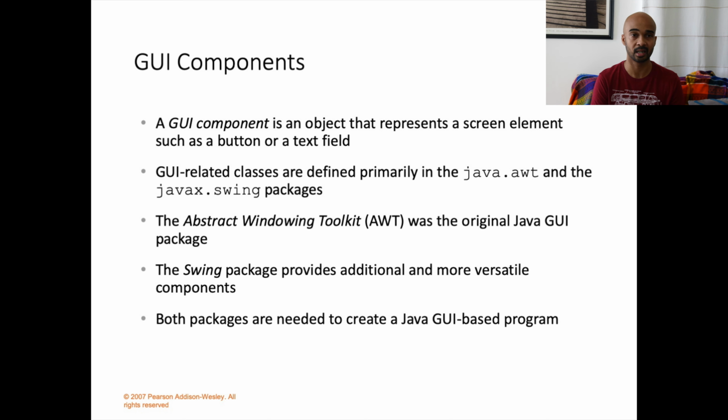So a lot of those components are still used and can be used in conjunction with the Swing libraries and all the different packages in the Swing API. But as the development went on, the Swing package became a lot more popular because they featured a lot more advanced ways of interacting and were more supported by the different operating systems. The main thing that you guys need to know is that the Swing and AWT libraries are the primary graphical user interface libraries that you'll be interacting with, and they're both needed when you're creating these GUI programs.